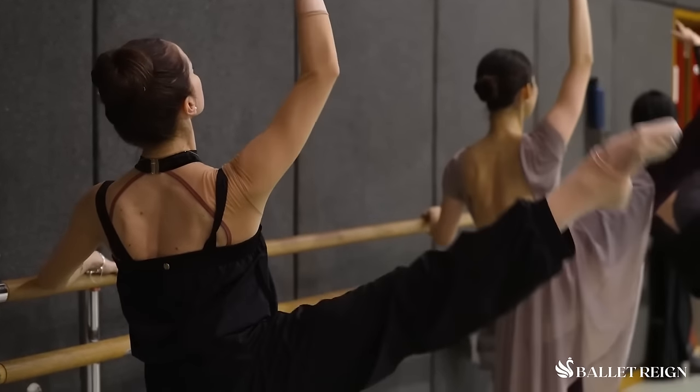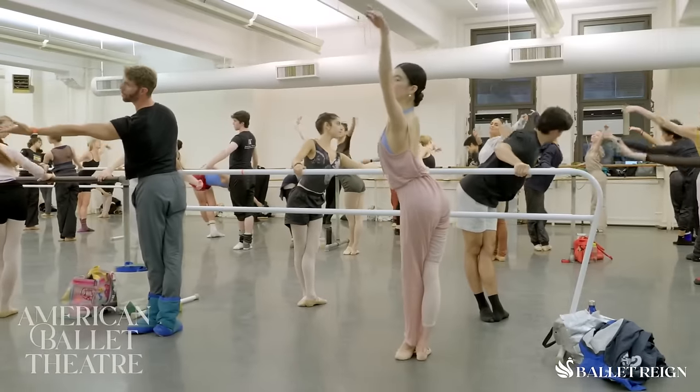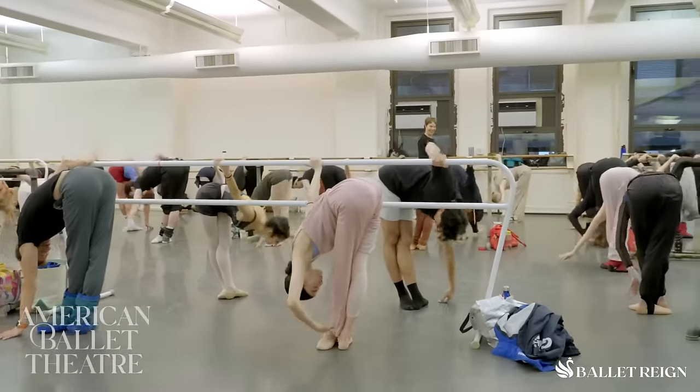Rompers. Okay. Definitely wear them to class. This would be as a warm-up piece. Yeah, definitely a warm-up piece. They have so many different kinds of rompers. They have the trash bag one, but also they have little knitted ones, which I think are so, so cute. Fun. It's cozy. It's very cozy.